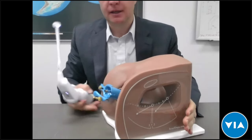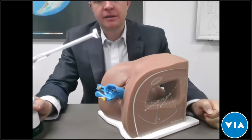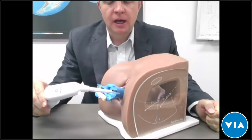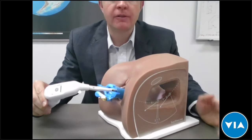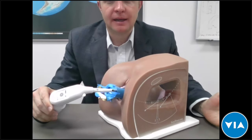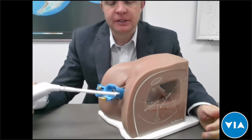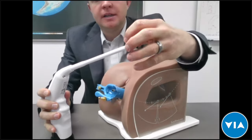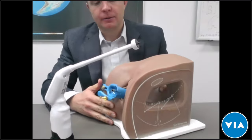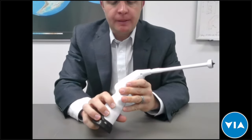Something very important that differentiates our device from competitors: our device is inserted into the vagina cold. It's placed on the cervix while still cold, then heats up on the cervix. The whole device is placed and held firmly, and then therapy is commenced. Our competitor actually has to heat up the probe prior to inserting it into the vagina — they don't have enough power to heat up and maintain temperature while the probe is placed on the cervix.